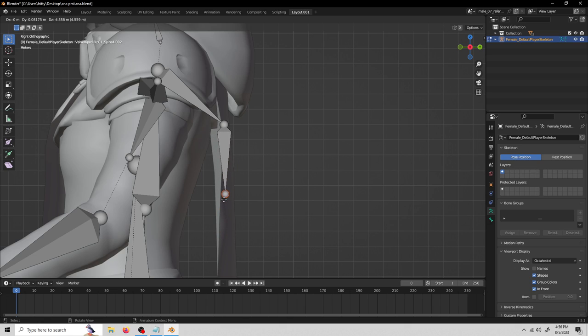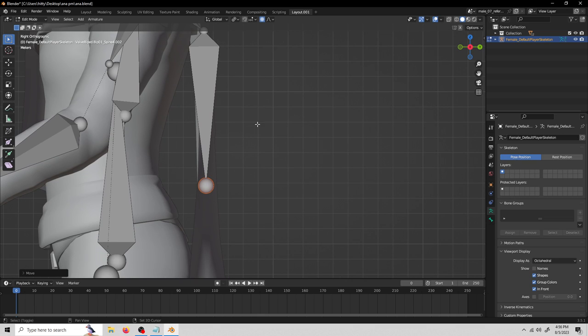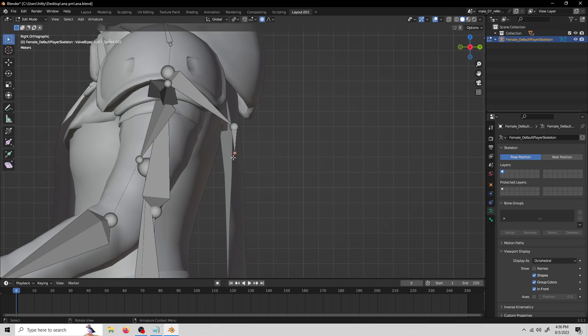However long this bone is, that's going to be the area it affects. The shorter we make it, only that area will have physics. The longer we make it, the entire area will have physics. If you do a bunch of really tiny bones instead of a couple of big ones, it's probably going to look really weird — from what I know of how the Source engine handles stuff like that, it would probably be really janky.